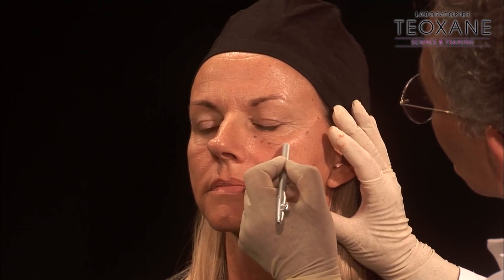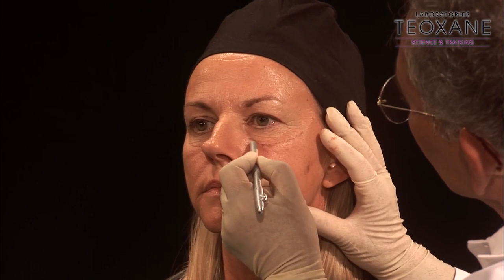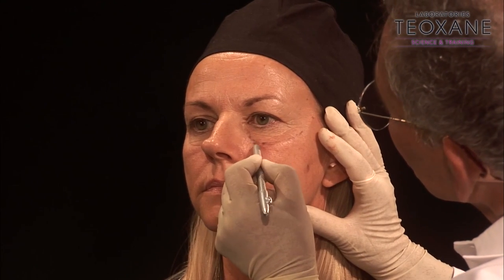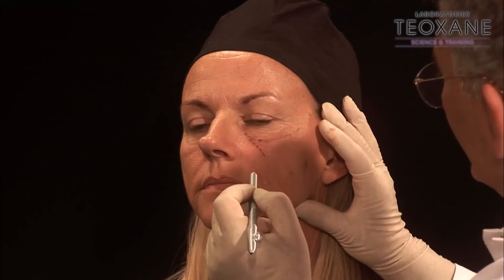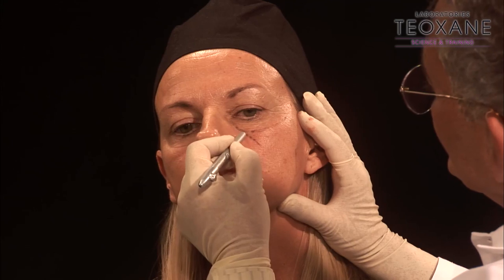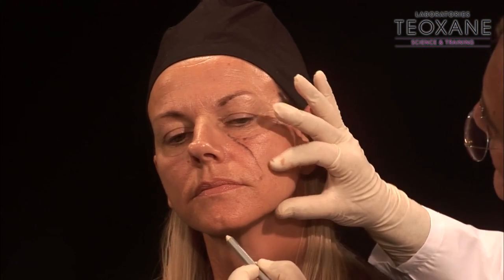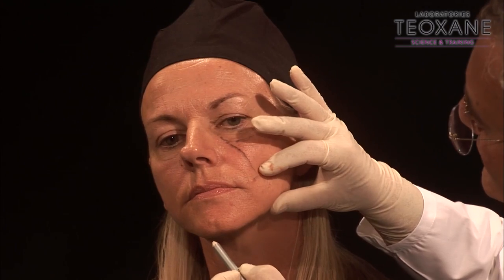Be careful not to get involved with some area you don't want to deal with. Eventually you can, for certain people, deal with the tear trough here, which I'm not a great fan. Definitely not to get involved with the eye socket area here because it's going to be lumpy. She lost some volume in the mid-face, it's obvious. Here, you see, I will stop here. It's quite lumpy here. Don't put filler in this area, it's enough.